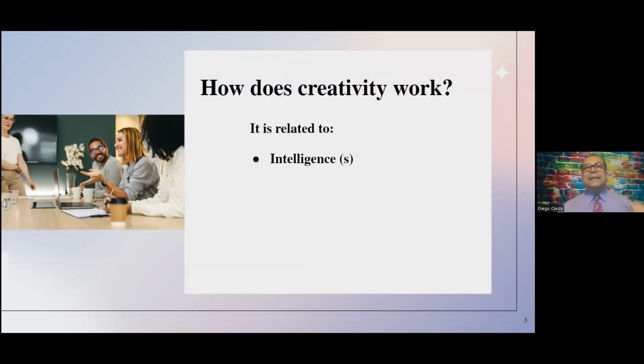The problem is that we think that intelligence is what school has taught us for years, that intelligence is some kind of capacity that very special people have to memorize things, when in reality, we are all very intelligent and smart. There are multiple ways in which you can show how intelligent you are. So yes, I agree. It's related to intelligence, but not to that ideal intelligence, but to the intelligence that every person has, no matter what they do for a living. Creativity is also related to motivation.